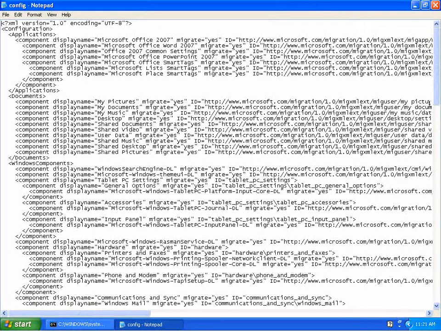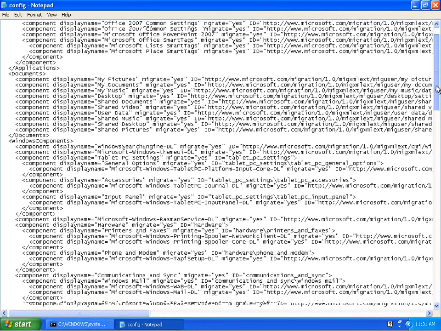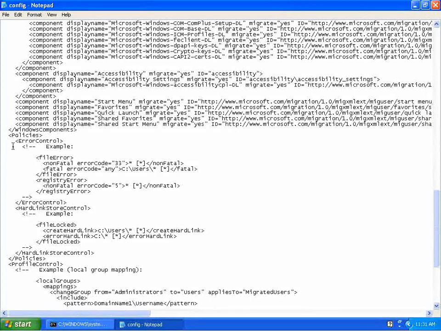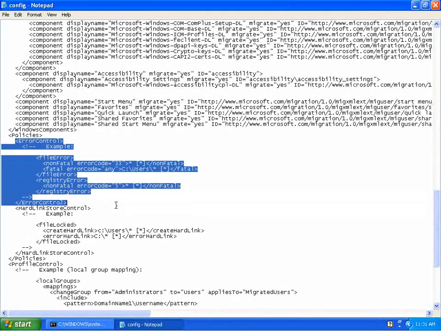I also want to show you, remember I talked about the error control section. So we have an area now where we can include errors. Let me scroll down, and at the bottom here is my error control. You've got an example of an error. By using the genconfig command line option, it generates this sample error control section.